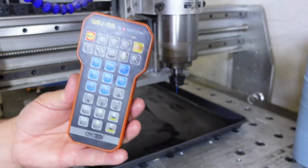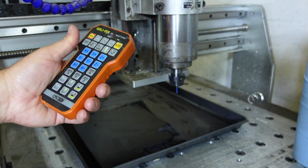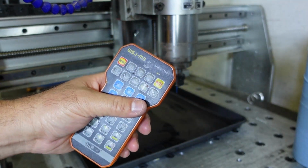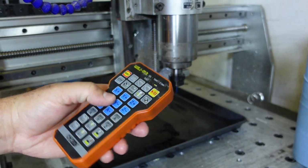Okay, so this right here is my wireless Bluetooth controller for my machine, and this is what I use instead of a normal fixed hand pendant system to jog my machine.